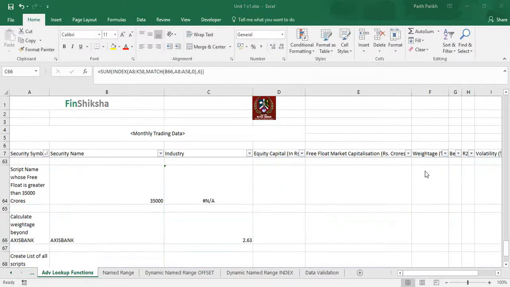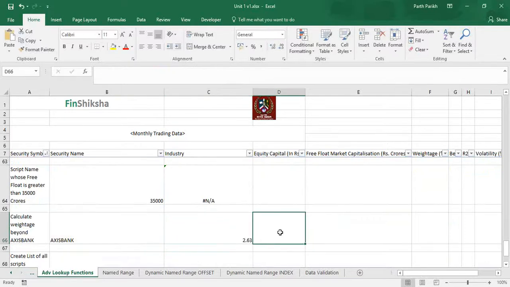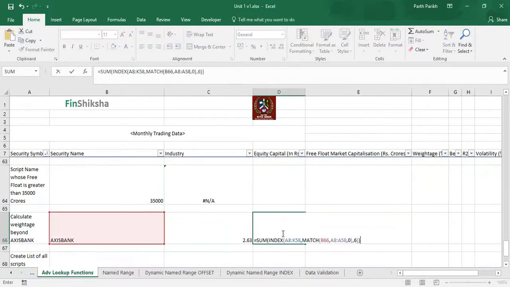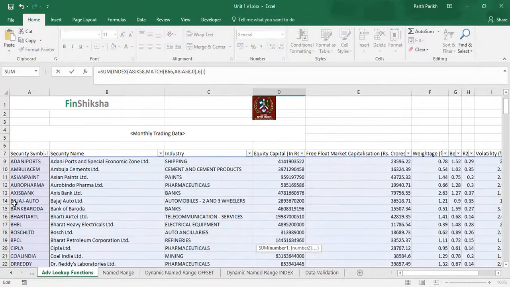So my first part is done, where I have found out how much weight is for Axis Bank. Now I have to identify from Axis Bank till the end how much weight there is. So I will copy this formula again and put it over here. In the sum formula, this index will give me the location of Axis Bank.